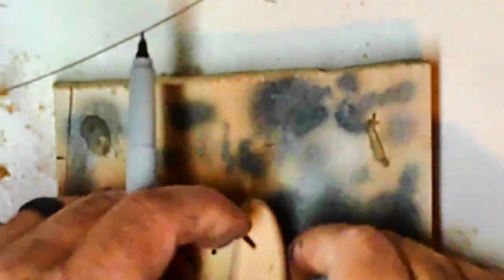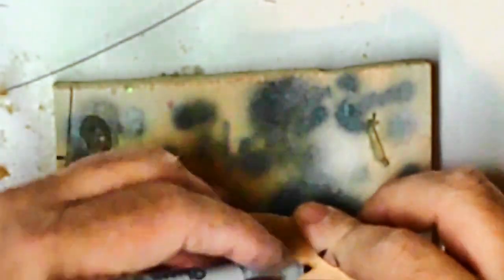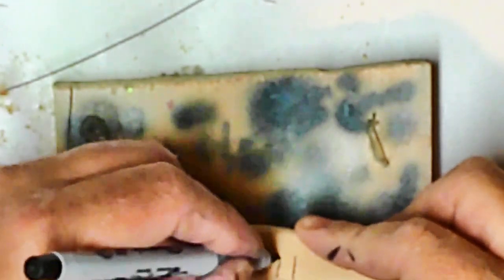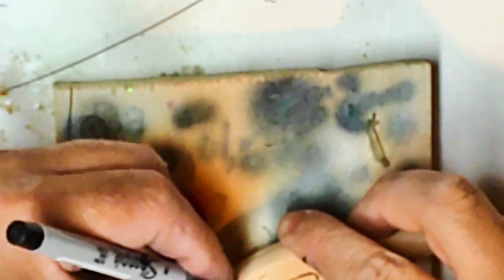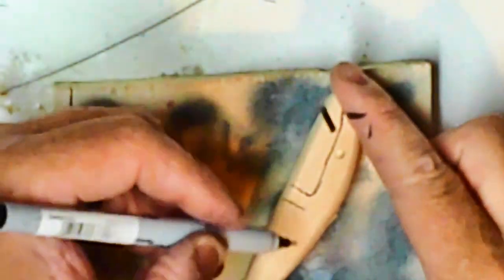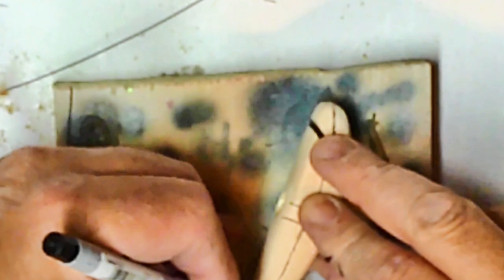Okay, so at this point, I've done a considerable amount of sanding. I had the lure in a vise, did a lot of sanding there, trying to get all the edges rounded out. Took it out of the vise, did a lot of hand sanding, got it really nice and smooth, figured out where I wanted the lead hole to go, drilled the lead hole out. That same hole is where the hook hanger for the through wire is going to go through as well. So in this part right here, what I'm doing is drawing out a line of where I want the wire to go and basically how deep I want it to lay in the lure.